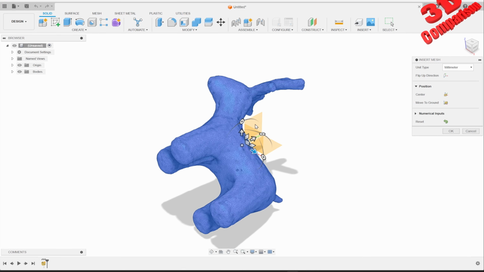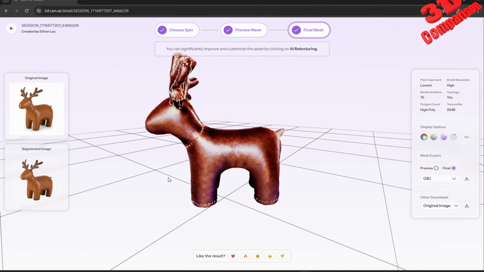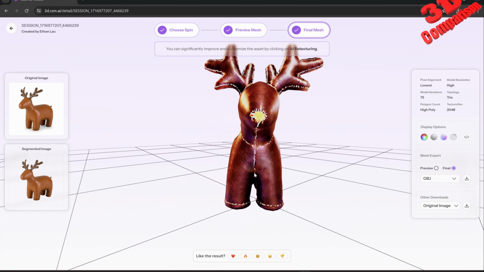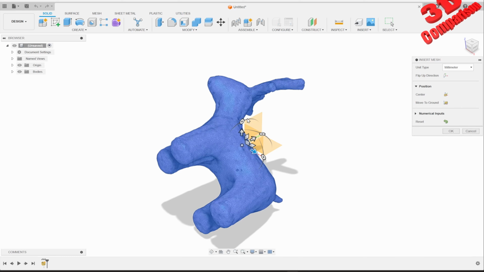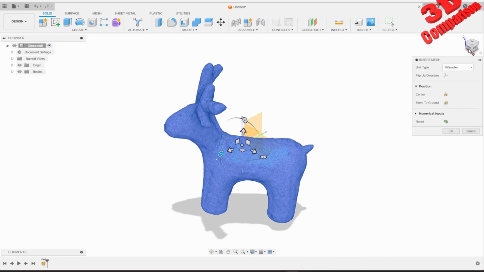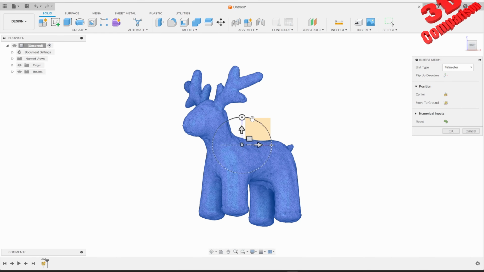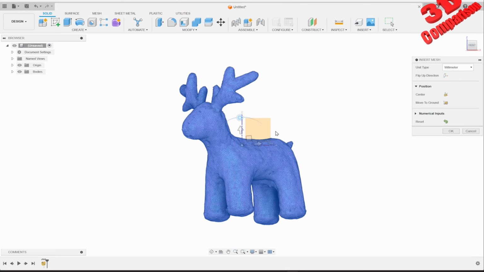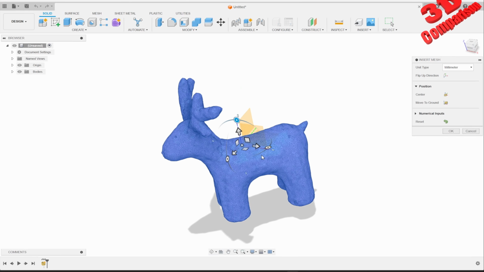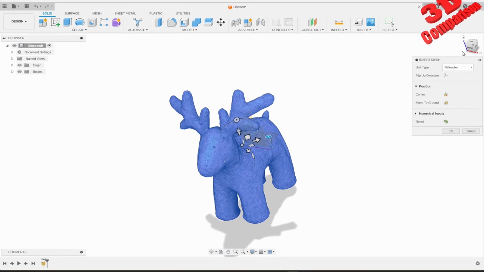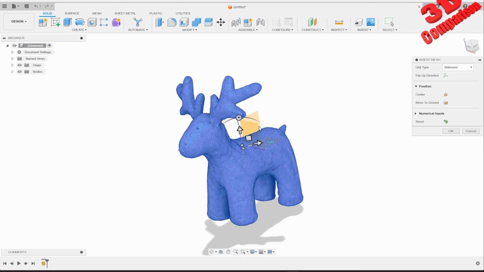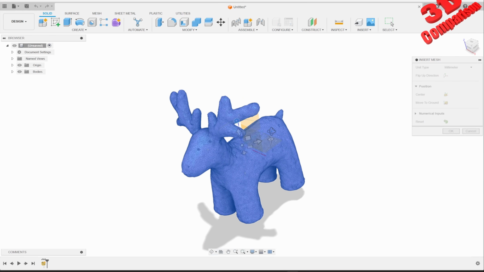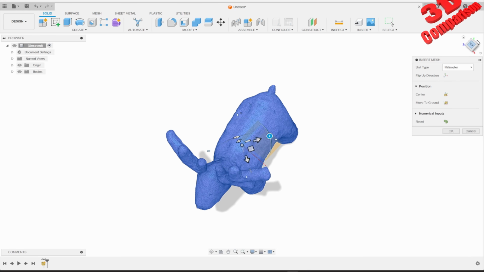Now, as you can see, if I also enable the grid within Fusion, this will be the orientation of the model. Since this has been generated using AI tools, we see the grid over here, and the object is not really aligned to those. Therefore, I can use the rotate tools over here. I can swap between various views, and have the possibility to try to align this model. It will be a little bit trickier to do that directly here. As you can see, the model will have to be rotated on various axes, but this is still possible.